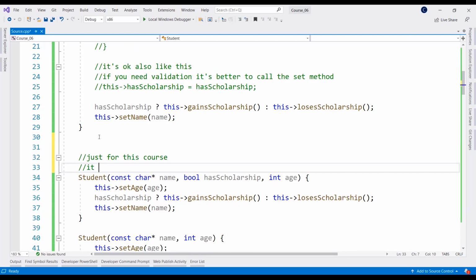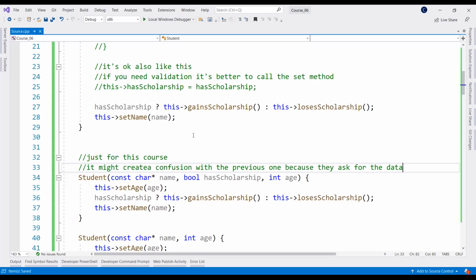Let's say it might create a confusion with the previous one because they ask for the same data. Okay, so this is another rule. They ask for the same data. Okay, so generally we don't do this.